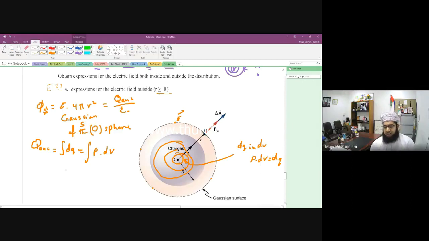But we know that this is a volume of what? Of a sphere. We should know what the volume of a sphere is. Now we are looking, guys, for the volume of a sphere. A moment ago, this was what? This was the surface, meaning the area. Don't mix up. Okay? So why am I looking for the volume of a sphere? Because the charge distribution is in a sphere shape, or volume. So the volume of a sphere, we know, is just 4/3 π r to the power 3.